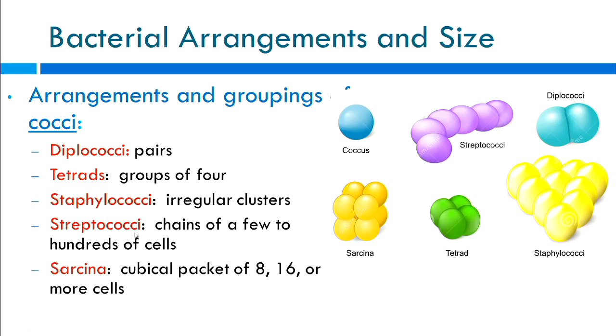Right? Because you've heard of this. You're like, staphylo, strepto, what does that mean? That is an actual arrangement of a specific type of bacteria. So if it's staphylococci, they look like grapes, like a cluster. If it's strep, they're in a line. It looks like beads on a string. Sarcina is this little structure here. It looks like a cube of 8, 16, or more.